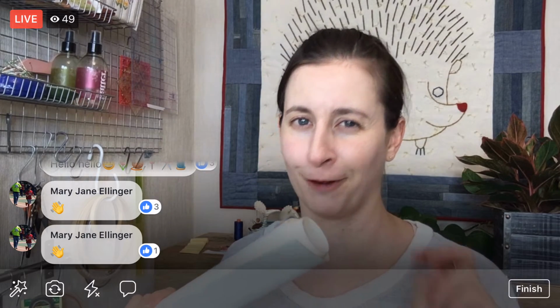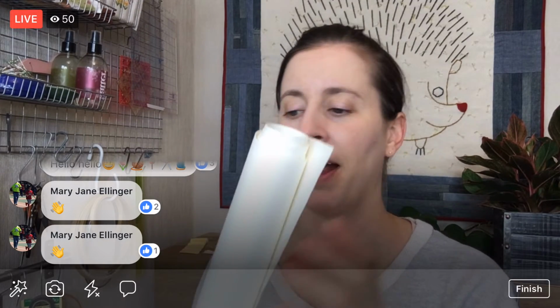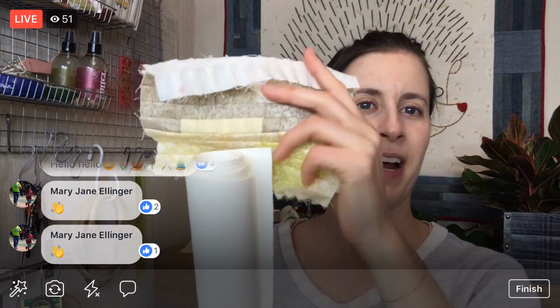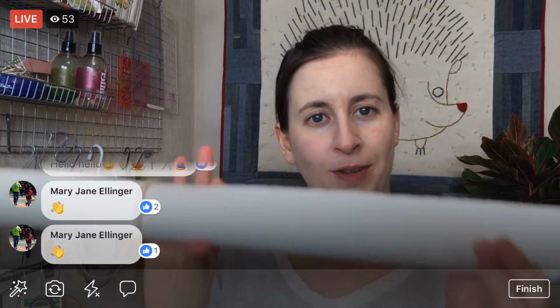We are cutting some fringe. I'm a little worried about how that's going to last through the wash, but I figure, we'll give it a try anyway. I wanted to use this white color because I have white in all of my blocks, and I didn't put any white in this block so far, so we're gonna have a little white pony in front there. So that's the plan for tonight.